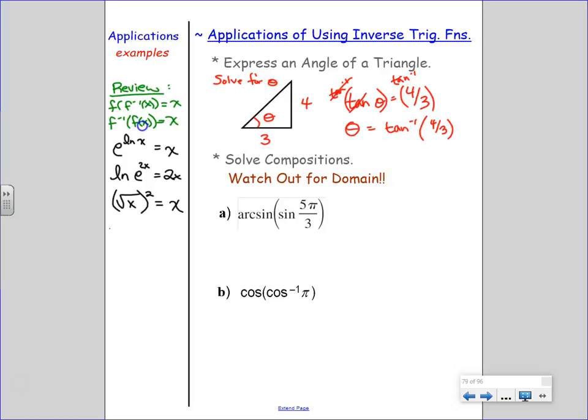Now here's a weird one. What's the square root of x squared? Oh, it's just x, almost. It's the absolute value of x. Because when you square it, it's positive, and the square root of a positive is a positive. I'm not allowed to have a negative. And here's the crazy thing. They cancel out. Yes. But there's something special we have to remember.